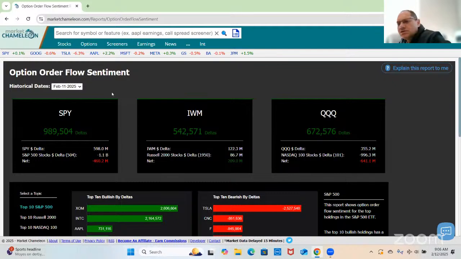So the delta is telling us the sensitivity of those options relative to a dollar move in the stock. And by converting that trading volume to delta volume, we can get a sense of how people are using options based on their directional, or immediately directional, conveying their sentiment up or down. So that's the idea behind deltas. We convert that option volume to deltas.